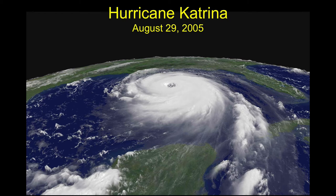Today is the anniversary of Hurricane Katrina. Some of you guys have come with us to New Orleans in some of our classes. I hope others of you come with us this year or in a future year. But this is Hurricane Katrina just before it made landfall. This is when it was a Category 5 storm. That was 11 years ago today, right? So another great example of the challenges of being in the coastal zone, not just as the coastal zone is now, but in a warming and changing world, things are going to get that much crazier.